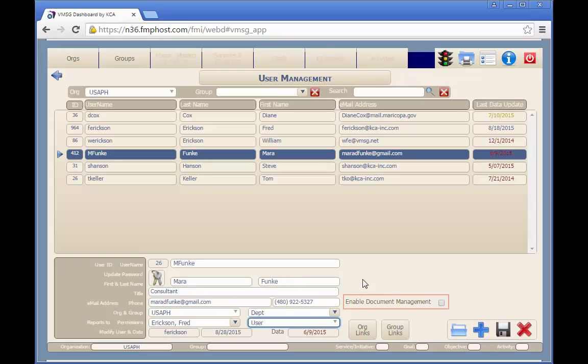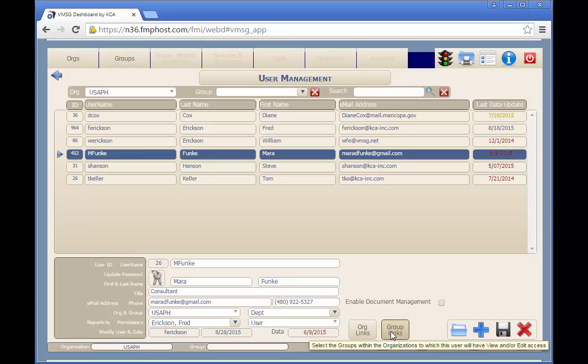Once the user is entered and saved, you will need to establish their links to specific organizations and groups. Use the Org Links button to select which organizations this user can access. Generally, there's only one organization on this list to select. The Group Links button allows you to select which groups in the selected organization this user can access.